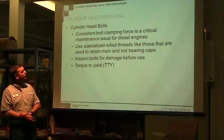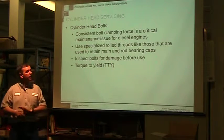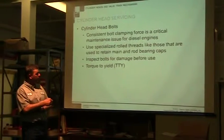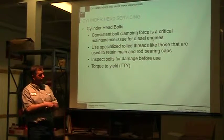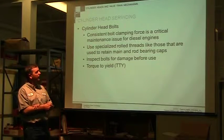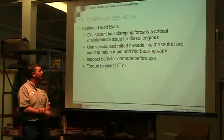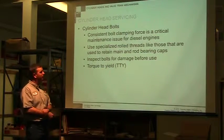They move into cylinder head bolts. Cylinder head bolts are what holds that head down. Most of them use specialized rolled threads that retain, like the main and rod bearing caps, just like we talked about in the blog. The cylinder head bolts are going to be the same. Always inspect them before you use them.